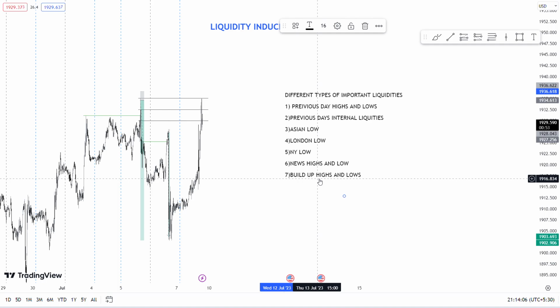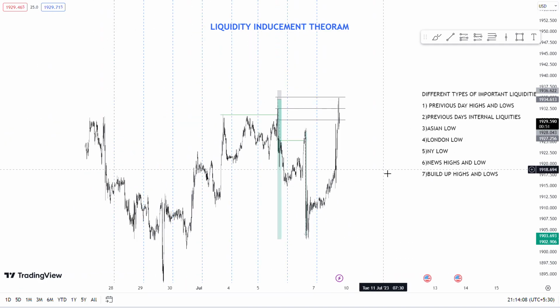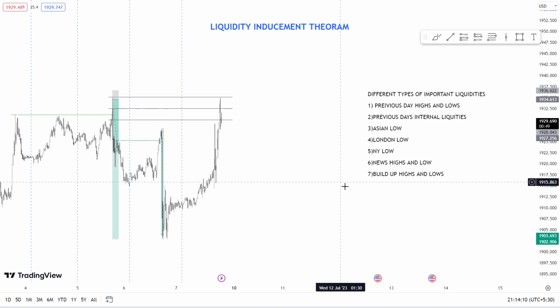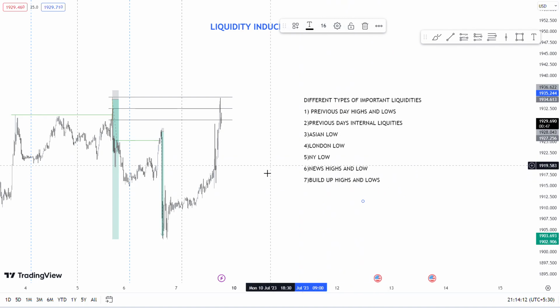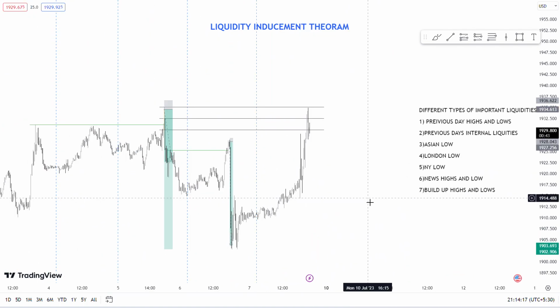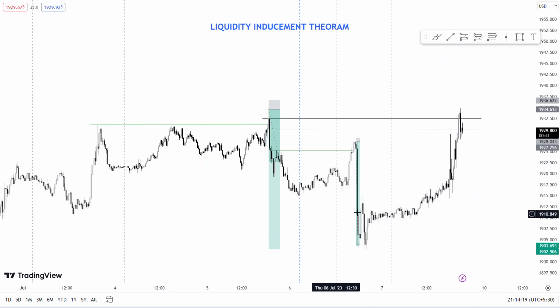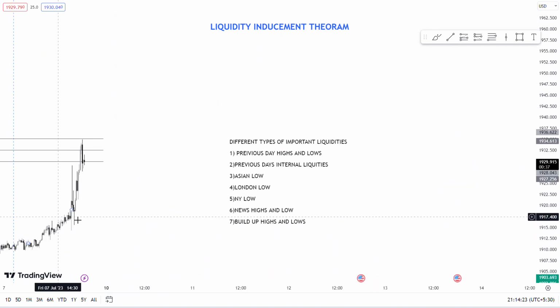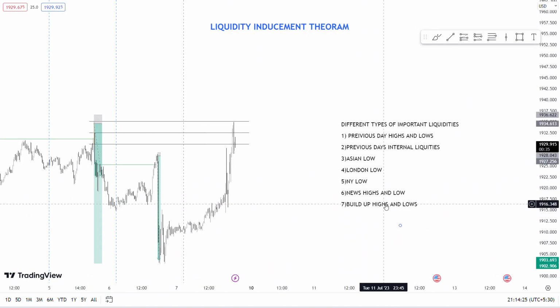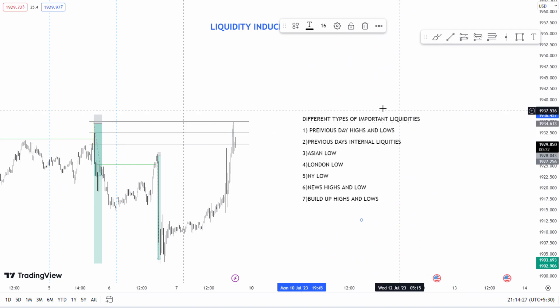The stuff I am showing you guys here is what 1% of traders do. It means we are identifying where the majority of the traders are trading. We know exactly where many people get trapped, like these areas. When the liquidity is taken, we enter the trade. So in this video, I want to talk about the different types of liquidities, and I will also tell you how to identify the liquidities correctly and accurately.